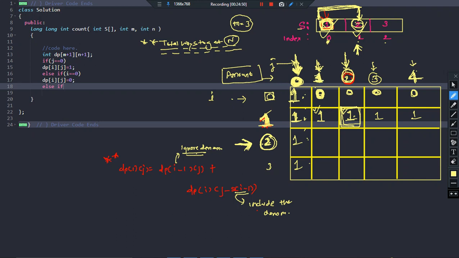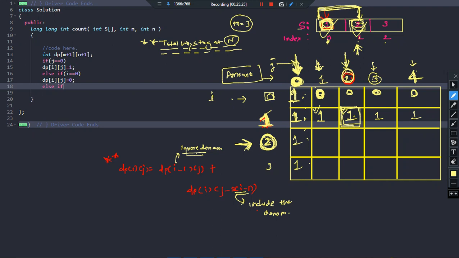So first of all, this is an exception. Why? Now I want 1 rupee, and the maximum allowable denomination pointed by this value, 2 minus 1 is 1, pointing to this index, is 2. Can you give me 1 rupee using a 2 rupee coin? I want 1 rupee, but you have a 2 rupee coin. Can you give me? Definitely not. So in that case, what should happen? There is zero way to give it, isn't it? So zero ways to give it using a 2 rupee coin.